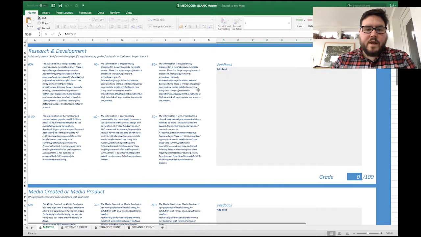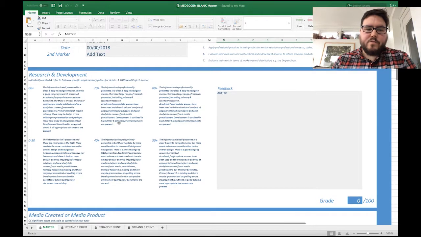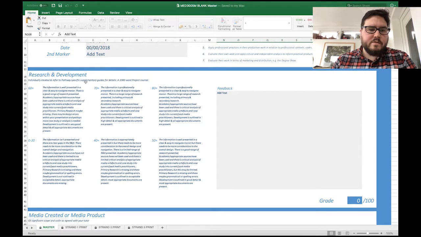And then what I've done here is I've created an area for every single section we're assessing them on. So R&D, research and development, a little bit of information taken directly from the module guide, and then I've got these pro forma boxes just to give us all, and give the students, a little bit of feedback without the need to constantly be writing similar stuff, because I don't know about yourselves, but I find I'm writing the same information quite often, and it normally is along the lines of these, and I've based this on various different modules as well as the guides on what different levels of work should be.